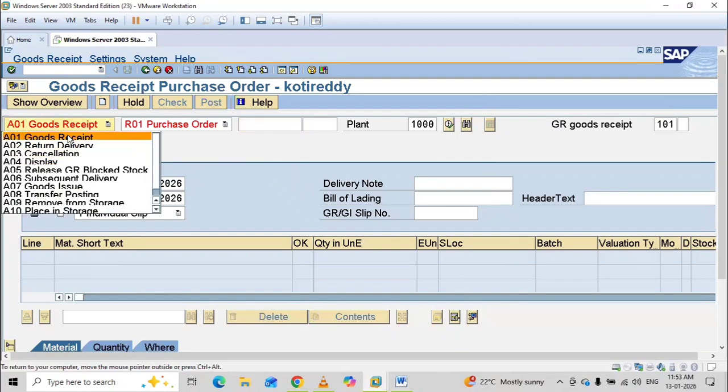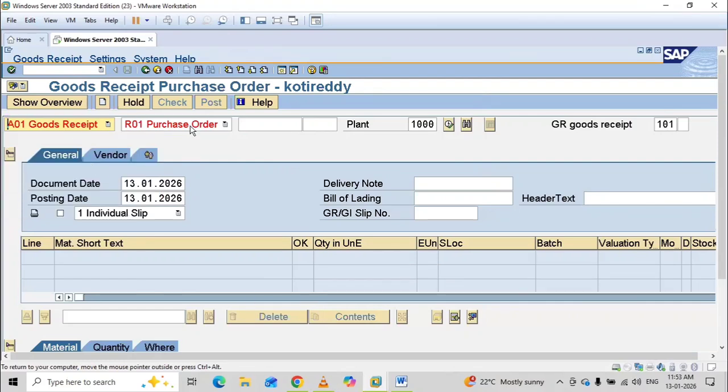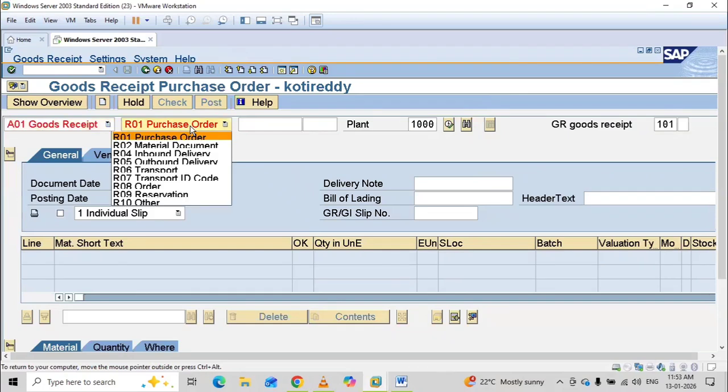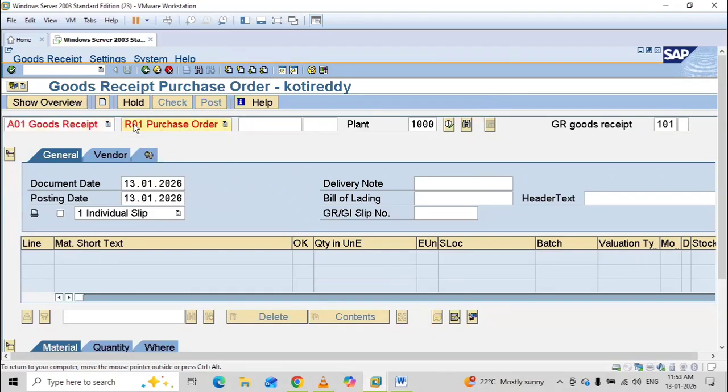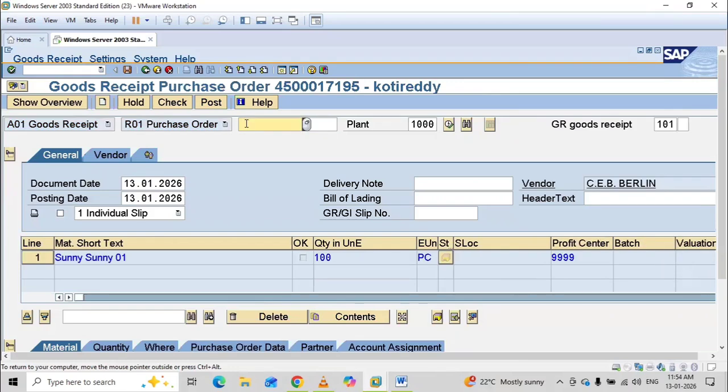The transaction is goods receipt, and then against the purchase order. We are receiving the material against the purchase order. In this dialog box, we need to enter the purchase order against which we are receiving the goods. You need not bother about anything. You just enter the purchase order, then hit the enter button.